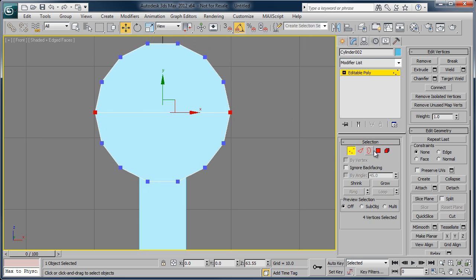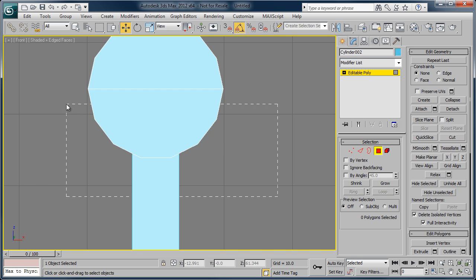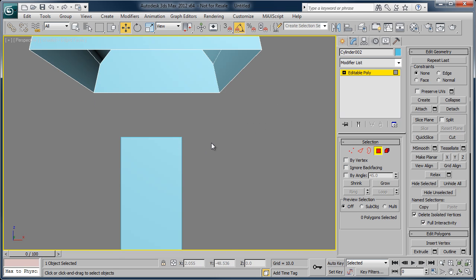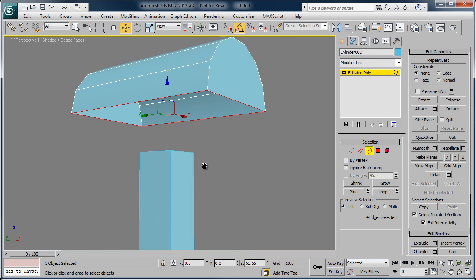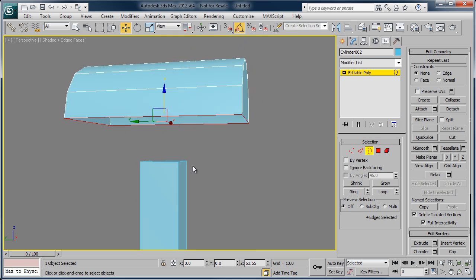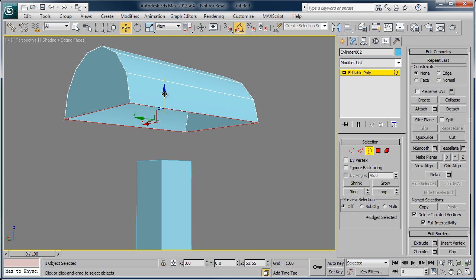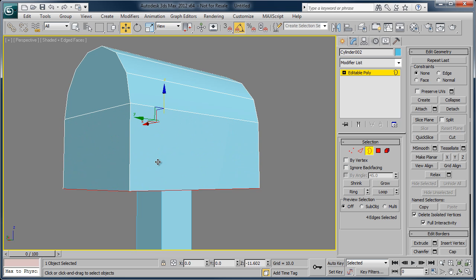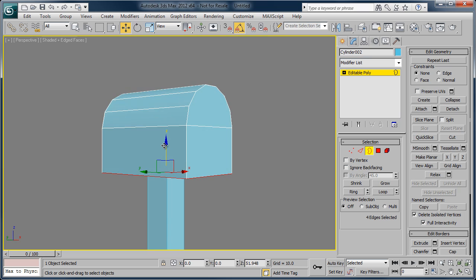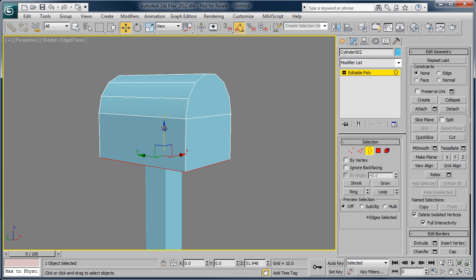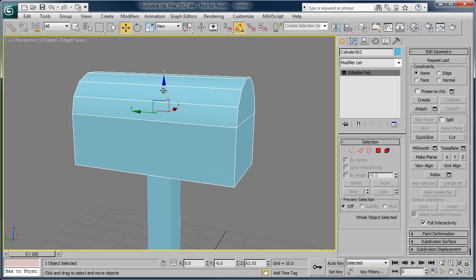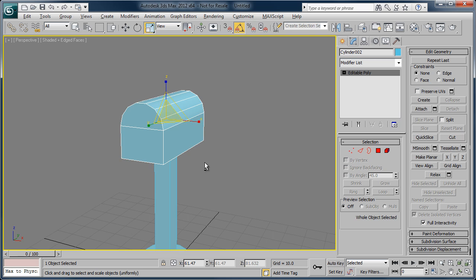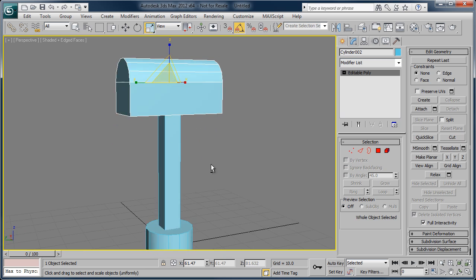Now that we've got a start to it, I'm going to switch to polygon mode and delete the bottoms of that cylinder along those faces. From here we can use our border tool, and like in our previous lesson, we can drag some edges down. If I hold down the Shift key, I can drag the surface of that down to give us that traditional, classic mailbox shape. I'll find a size and scope that's reasonable for right now. We're always going to be going back and forth, adjusting the size and scale of it, but for right now, that's looking pretty good. I'm pretty happy with that.